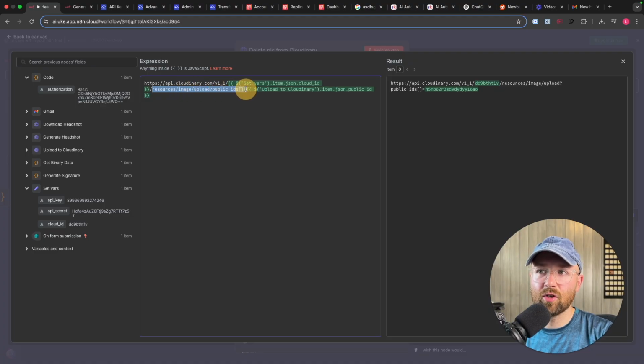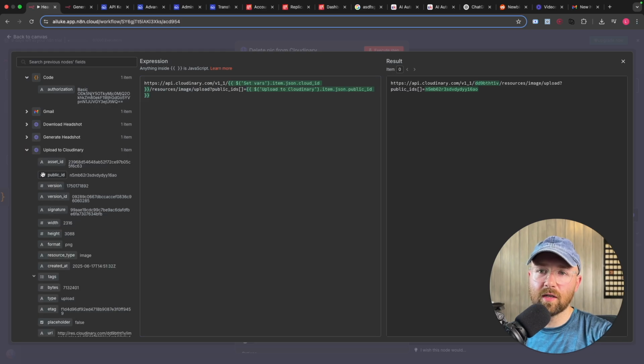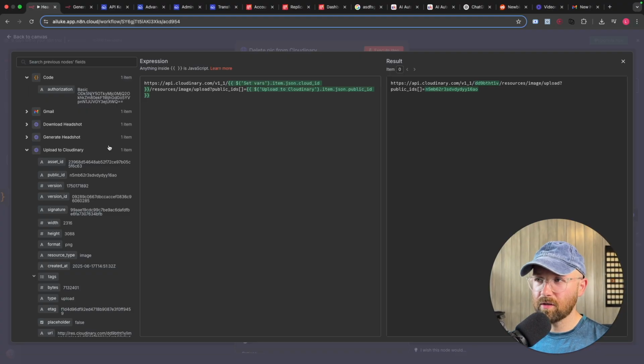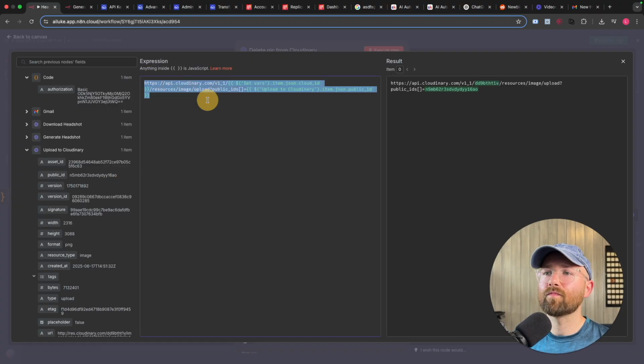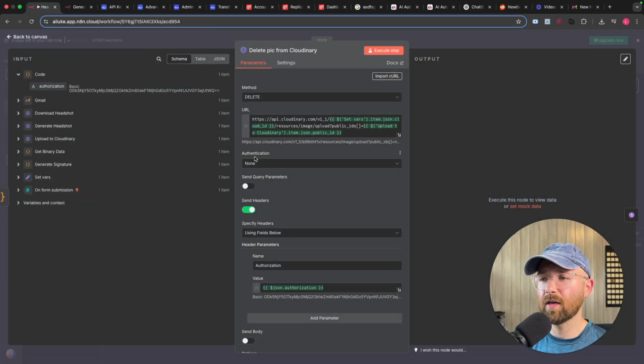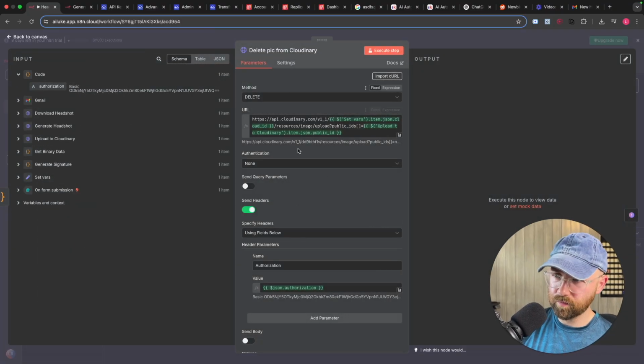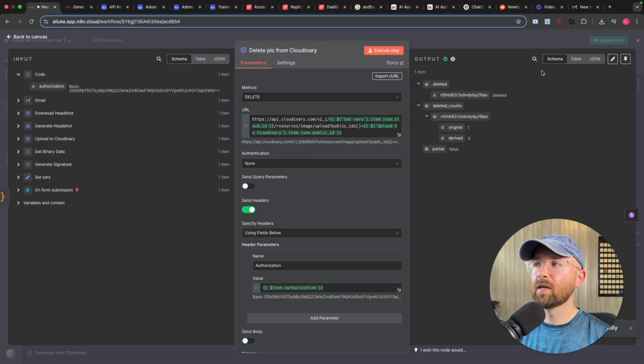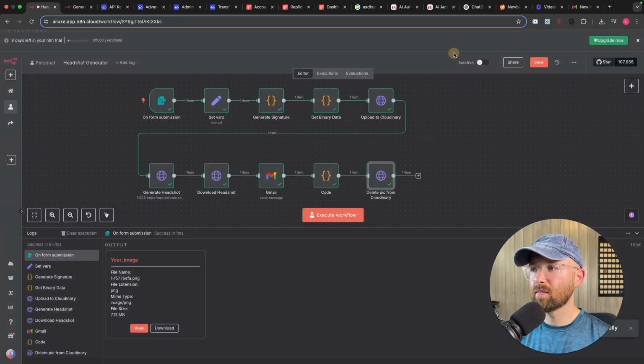So we're trying to get the image to delete now. And it's the public ID from the upload to Cloudinary. So this public ID here, that's the public ID of your image. Public ID doesn't necessarily mean, for reference, that it is public, I don't think. But it's the name, like the globally unique name for it. As you can see, it's just a bunch of jumbled letters and numbers. So we have that here, sorted, and there we go. So that will then delete this here. And if we run that, it will then delete our image. Boom, and that's it. Done, deleted.